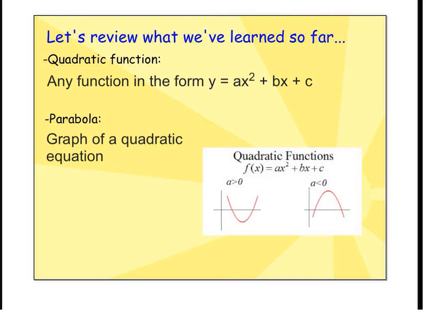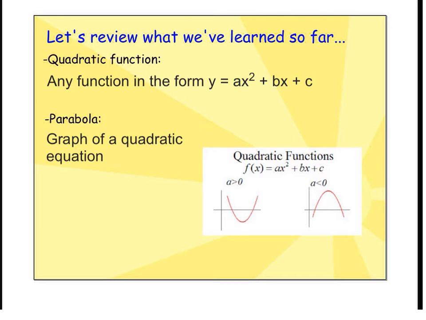So first thing to review is a quadratic function. This is any function in the form y is equal to ax squared plus bx plus c. And a parabola is the graph of a quadratic equation. It takes that U shape or is curved. And then on the bottom here, I included a little diagram.